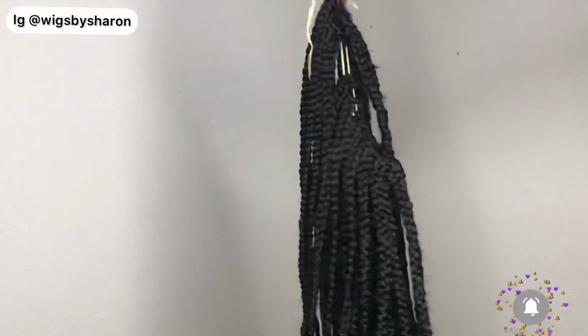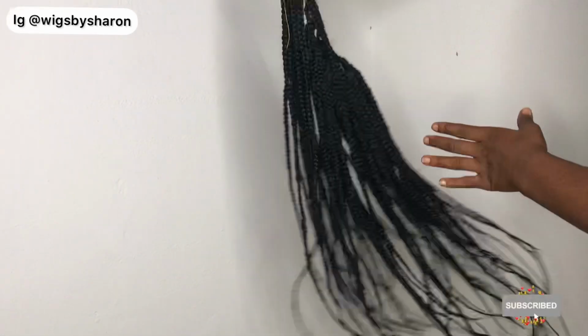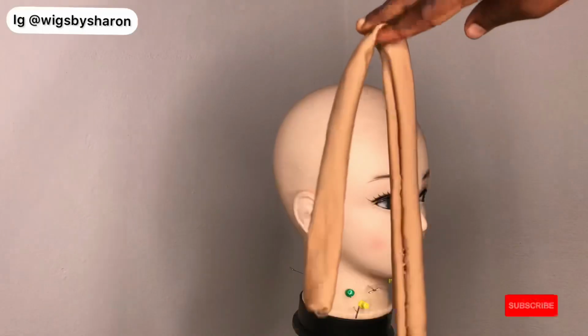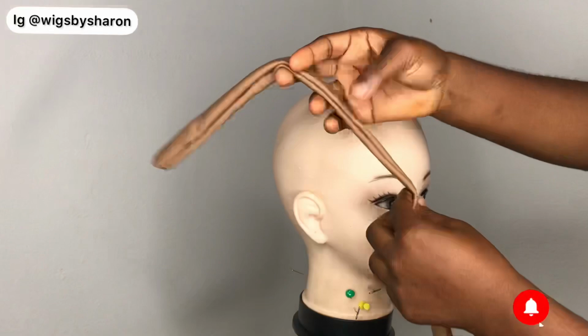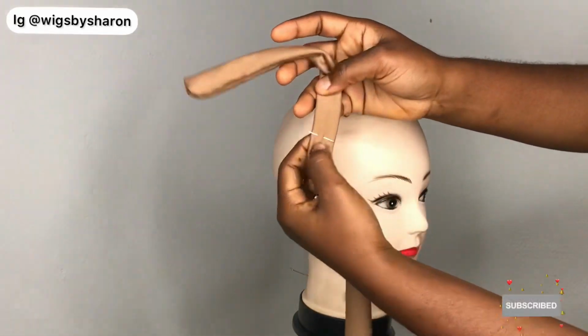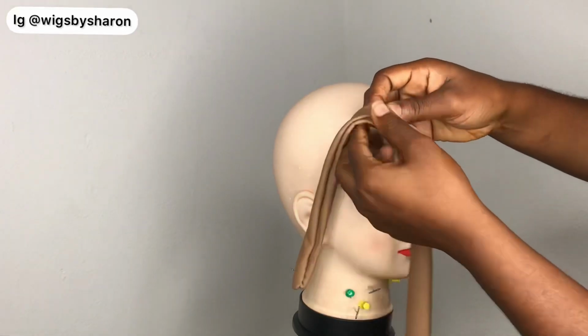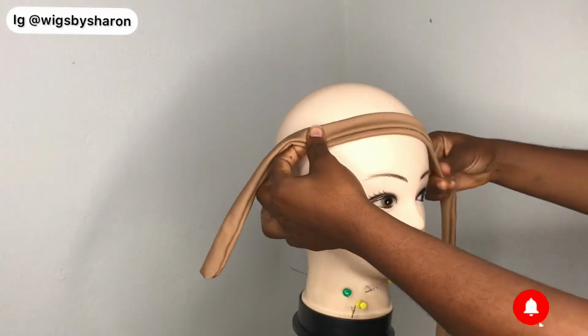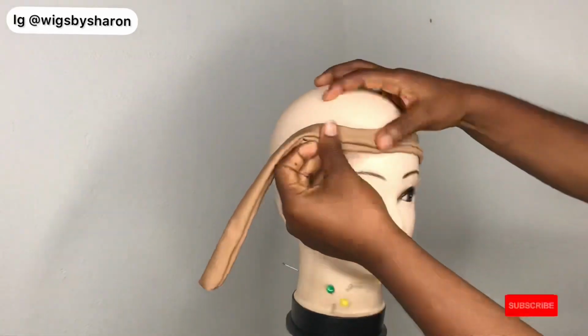So I'm done preparing my braids and I'm just going to start sewing them on the hairband. So I pinned the hairband to the mannequin head so it will be easier for me to sew the braids on. And I started from one side of where the safety pin is and just basically pinned it and started sewing from there till I get to the other side of the safety pin.